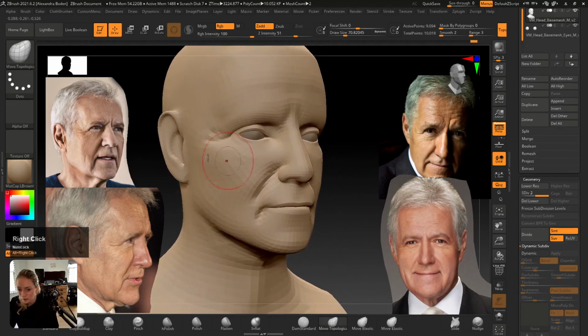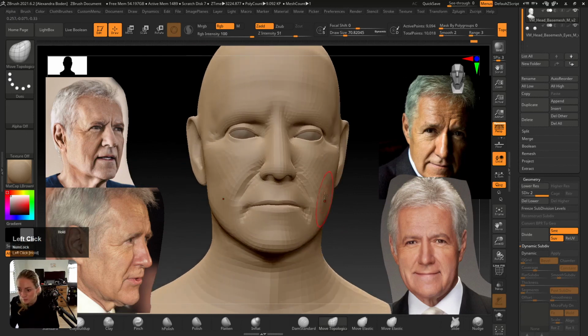Again, I'm looking at this image and trying to get just that outer line to look more proportional. That lip needs to come back. This outer line can come out a little bit more right here in the cheek.